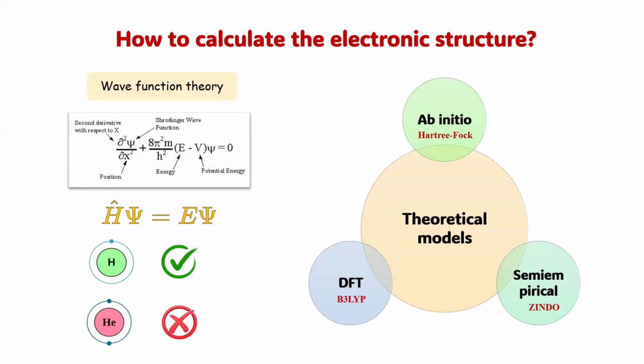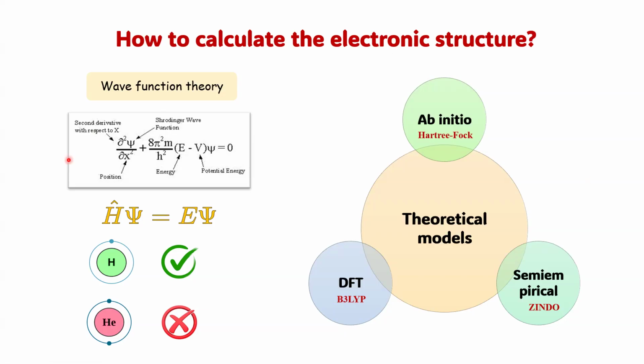Yes. So now we have discussed why this electronic structure theory is important. We can calculate the various properties if we find the electron density and electron energy. Now the question will come: how are we going to calculate that electronic structure? How are you going to determine the electron density and electron energy of your system? The answer to this question is very simple. You can calculate the electronic structure of your system using the wave function theory.